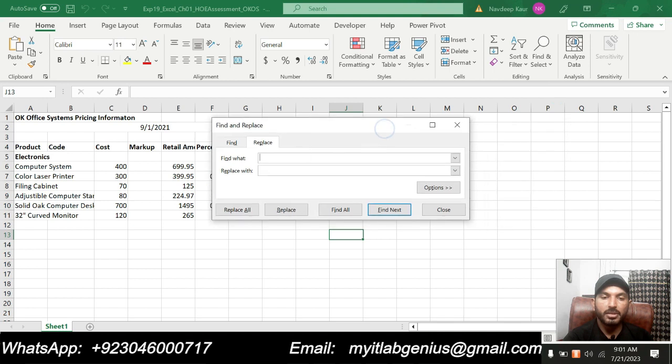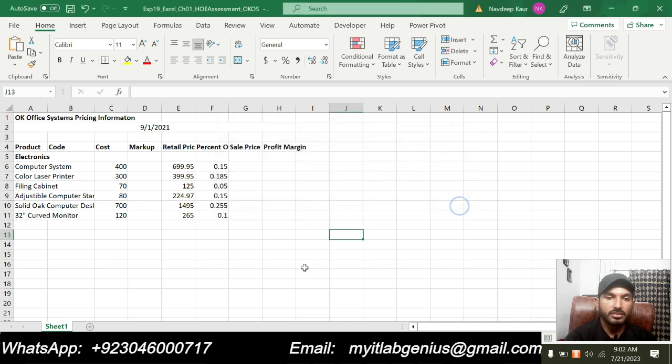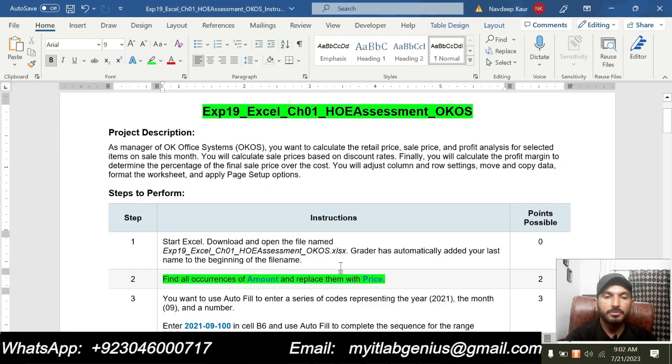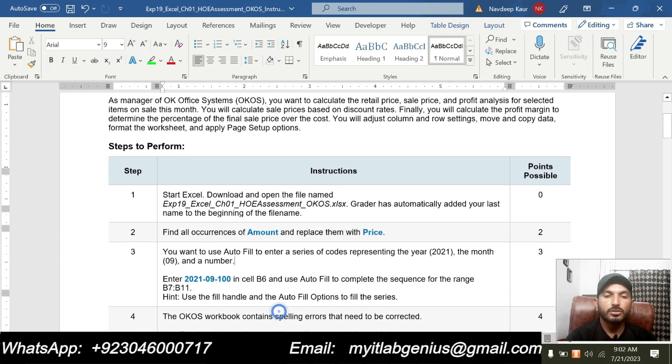We are supposed to replace amount with price. Click on Replace All. We made 2 replacements, and we close it. This is all about step number 2. Now let's move to step number 3 because we are done with step number 2.